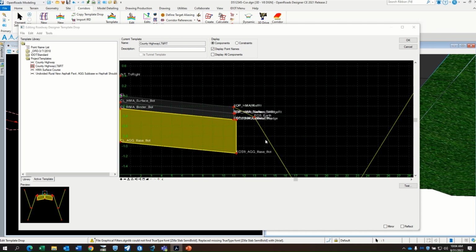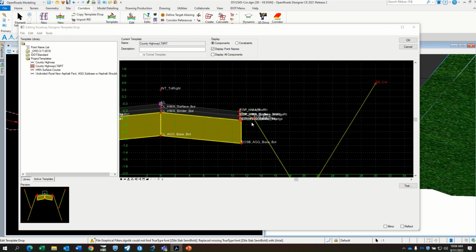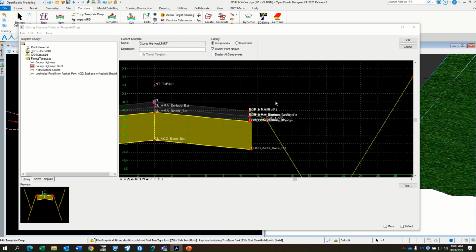So like I'm saying, I could edit this template drop right here. Now the only problem with that is that it's only going to edit this template within the design file. That's fine. You could do that here, perfectly fine. Like I was saying before, personally, I prefer to go back to my template library, make the change there, and then sync this up.